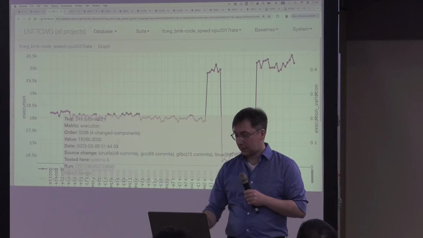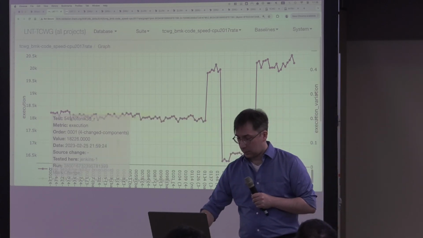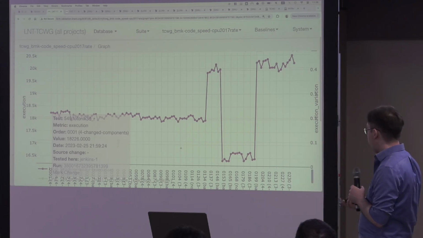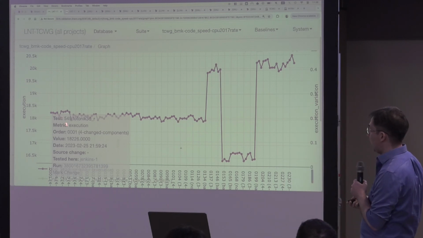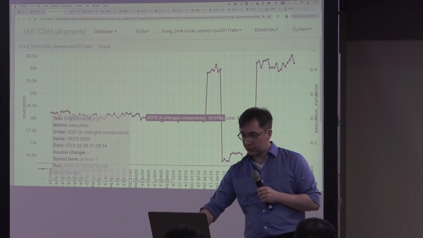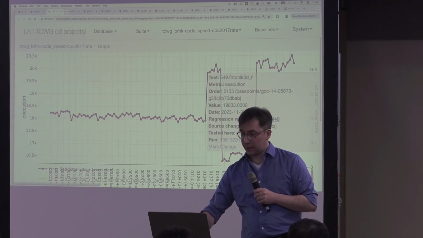Performance of this benchmark was fluctuating a bit right here, and that's normal benchmarking noise. Then it increased, which is good. No, actually this increase is bad, so this is another regression. Yeah, which we have detected here.